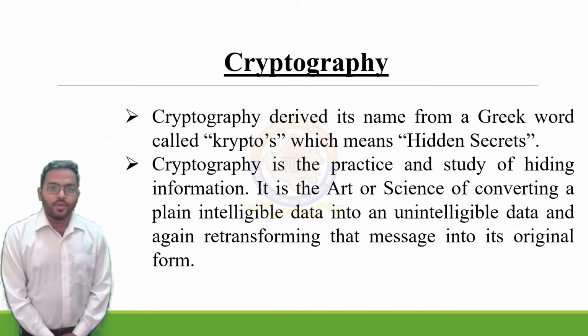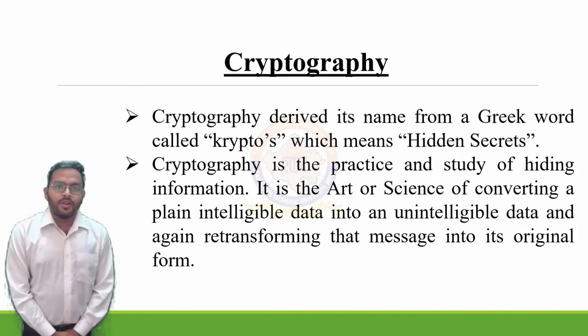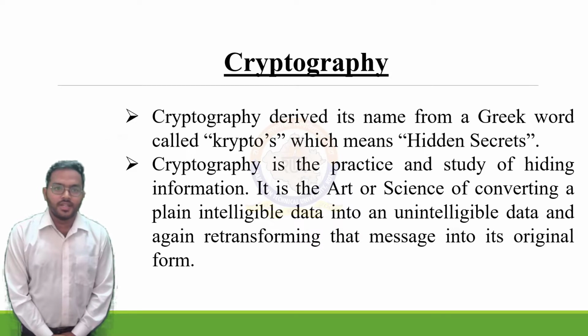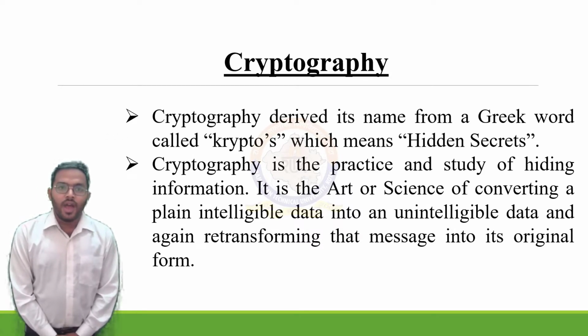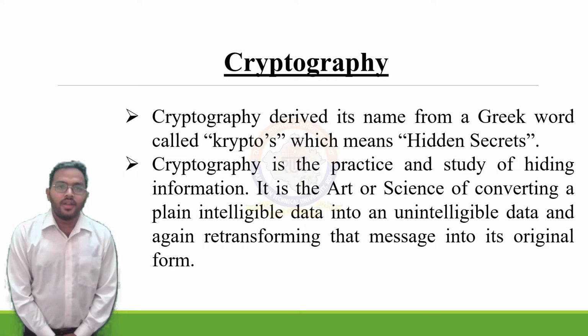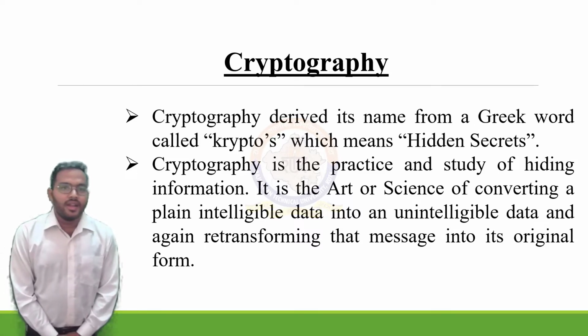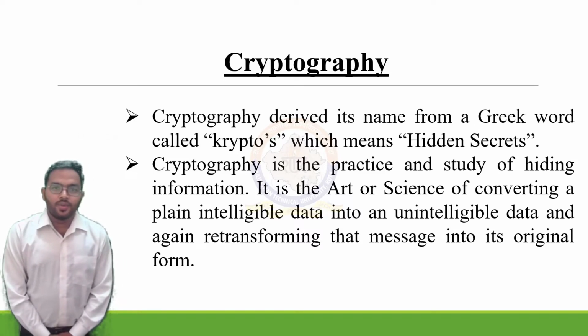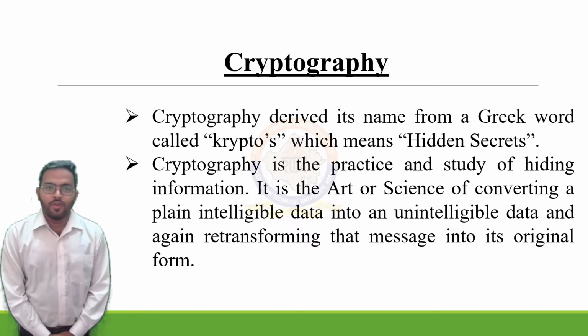Let's talk about cryptography. The word cryptography is derived from a Greek word called cryptos, which means hidden secrets. Cryptography is the practice and study of hiding information. It is the art and science of converting plain intelligible data into unintelligible data, and again retransforming that message into its original form.